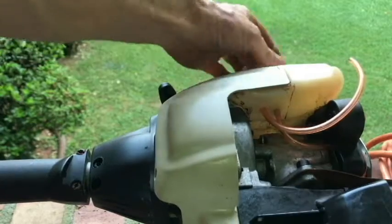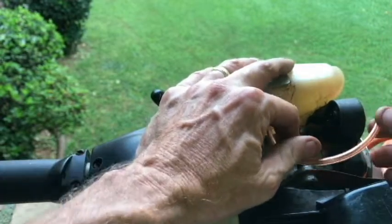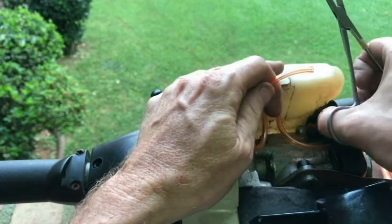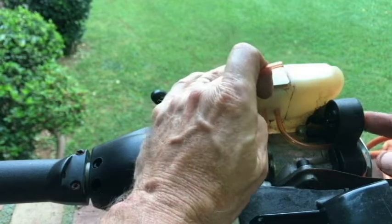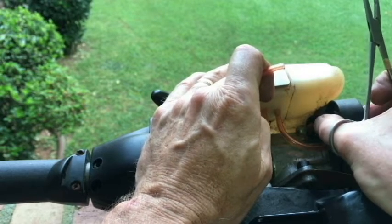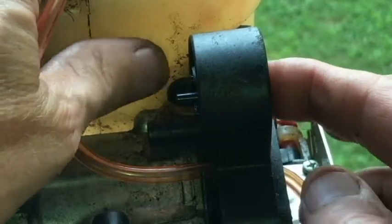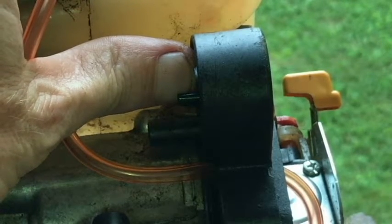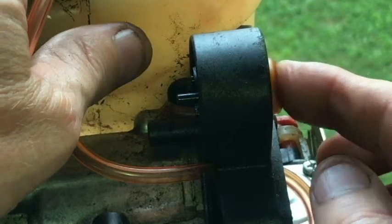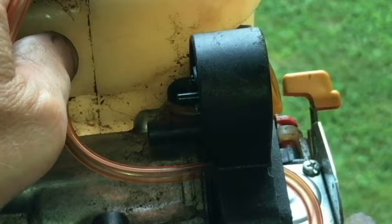I think that's about a half inch. I can kind of glance through the hole of the tank and find out for sure. It felt like about a half inch. Down here on the other end, I'll connect that to the bulb here, but I'm thinking that this bulb has got a hole in it. Feels like a crack, but I really can't tell. And maybe it's okay. We'll try using it.